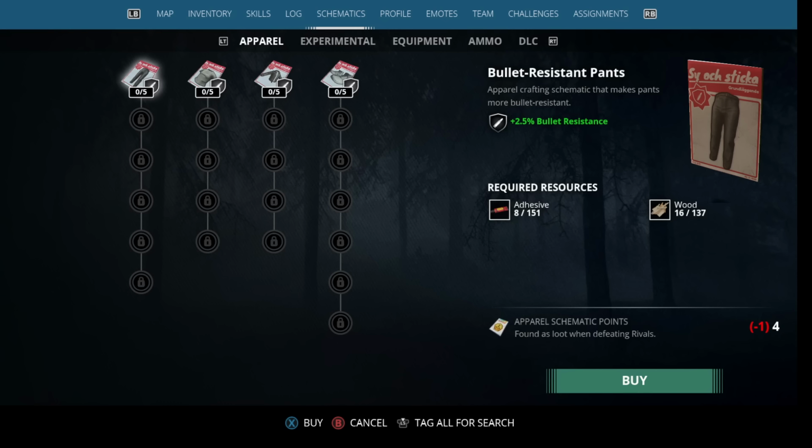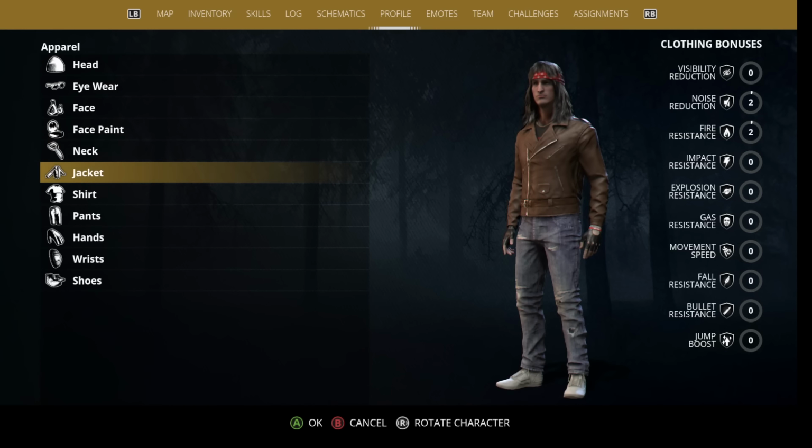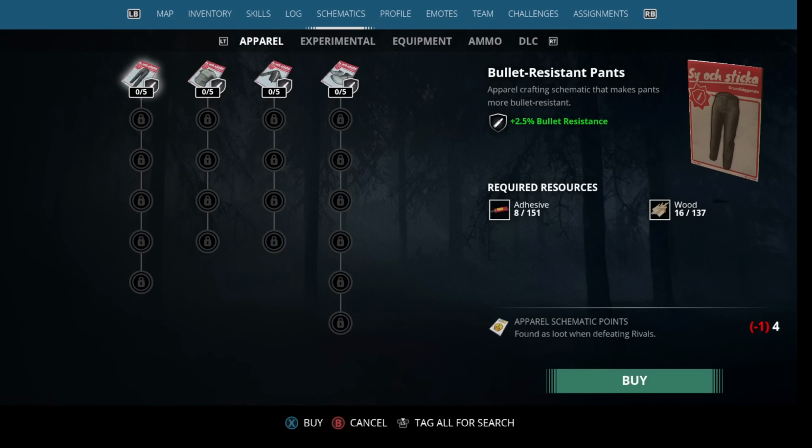And the other thing about apparel is, if you go over to your profile, what you're wearing actually matters, because some of it can give you noise reduction, fire reduction, visibility reduction. Depending on what you have, you may have different bonuses. Now, they're all really small, but I'd argue you'd want to take a small bonus over no bonus. And the other thing, because you can't see yourself, who cares if you look a little dumb?